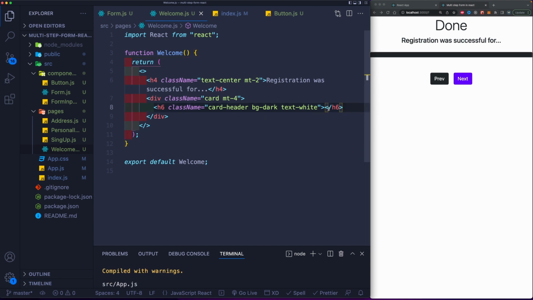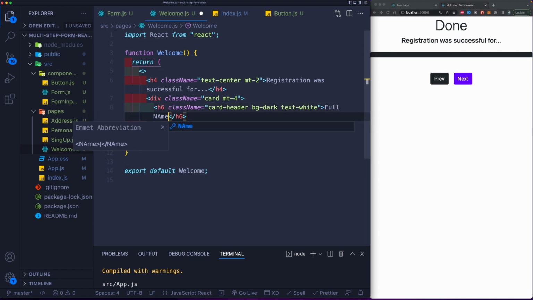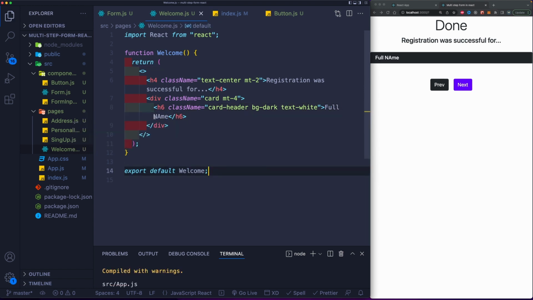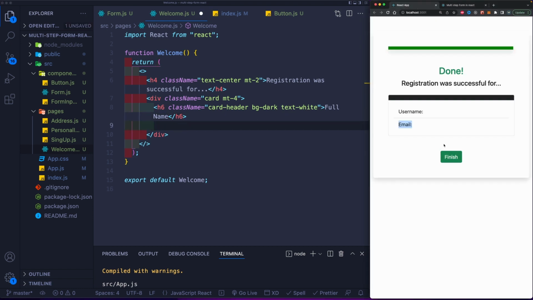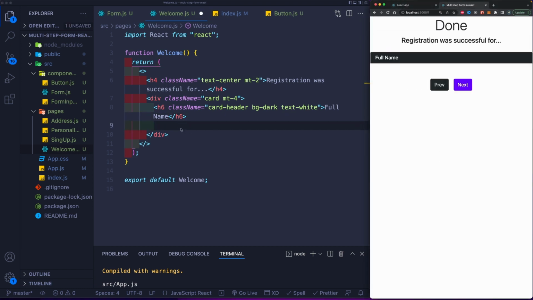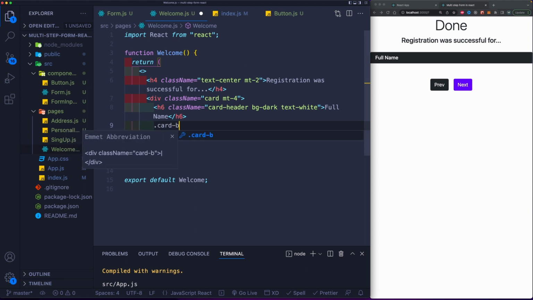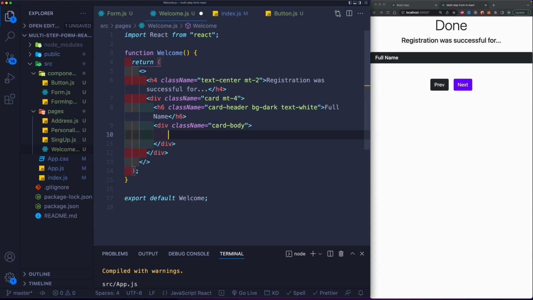Okay, now after our header, so we're going to have some data in here. We can just type in full name for now, and this is going to be replaced later on. So full name. Then after full name, we're going to have this body after header. So let's go ahead, create class of card body, and within our card body, we're going to create just an unordered list, the class of list-group, and another class of list-group-flush.